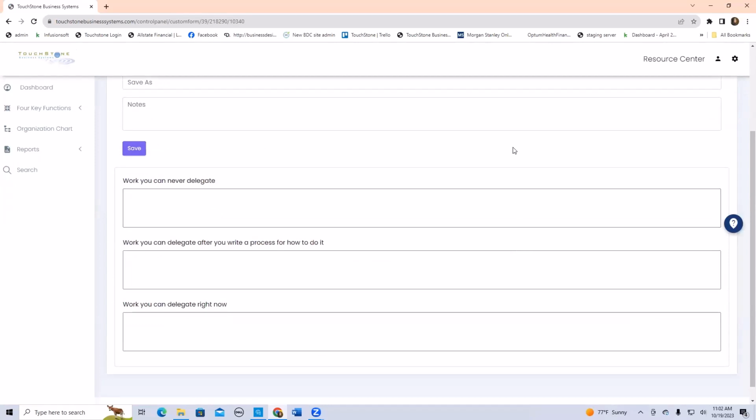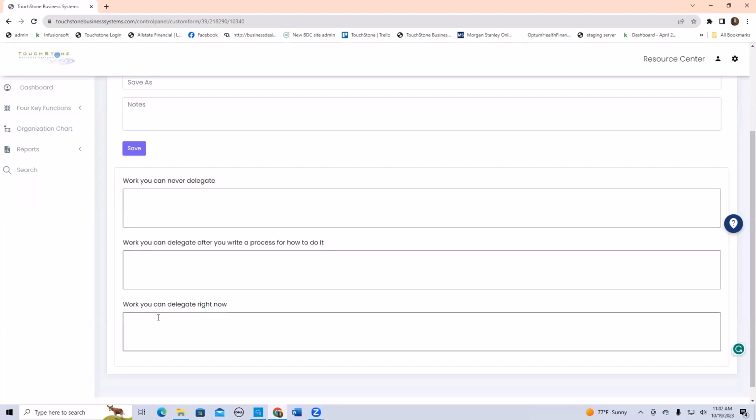So when you tell your managers, I want you to delegate your work, or when you think to yourself, I need to delegate so I can have more time to work strategically, so I can have more time to build my business and not just do the work of it, go through this delegation exercise. So you list out work you can never delegate. All of us have this. And I think we mix up the work that we will never be able to delegate with work that maybe, oh, I could delegate this if I had a process for it. If I had a documented process that I could delegate whatever work I'm listing here. And then this work I can delegate right now.